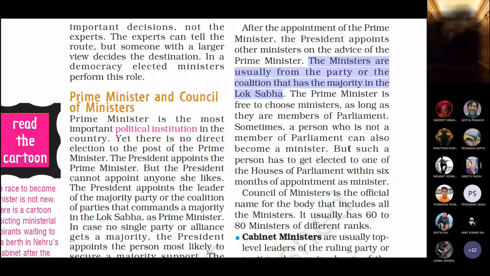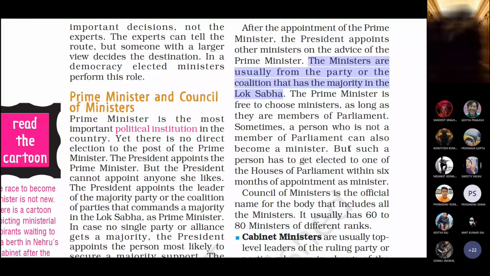So याद रखना, मिनिस्टर्स यूजुअली उसी पार्टी से होते हैं जिस पार्टी को मेजॉरिटी मिली होती है, either party or a coalition. Right now BJP has a full majority in the Lok Sabha. So the cabinet ministers or ministers are only from that party or coalition of parties who has a majority in the Lok Sabha. Opposition parties से those parties who have lost the elections, you know, from them there are no ministers.